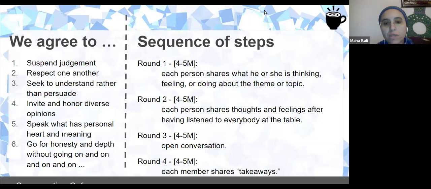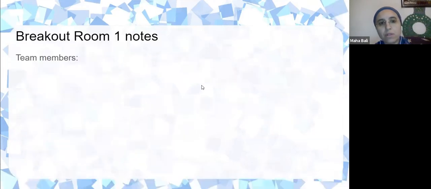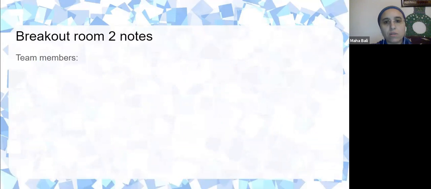Everyone can take notes if they want to, but when you're sharing things like Google Slides, it's easier to have one person per group editing, because if too many people are editing at the same time, it goes a bit wonky. You can also give different groups different documents to take notes on, in different places. Whatever makes sense to you. I have different slides for each of the breakout rooms, breakout room one, breakout room two, and I ask the team members to write their names and then start taking notes.